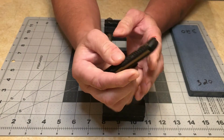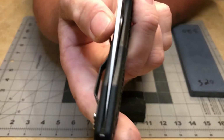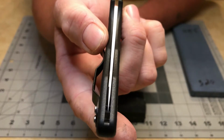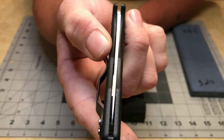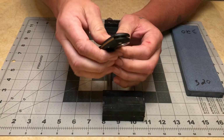Spyderco Delica in super gold steel. This is my second knife. The first one I got was rubbing the scale. This one, which was the replacement, also was rubbing, but I've been able to adjust it just enough that it's no longer touching the side. Doing so though, I've had to make the knife pretty damn stiff.